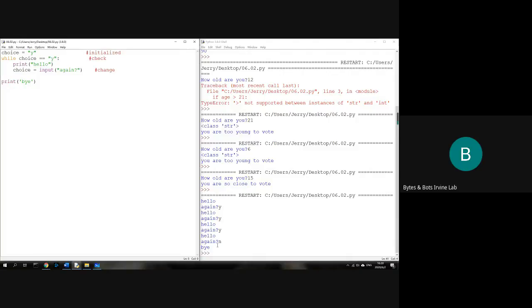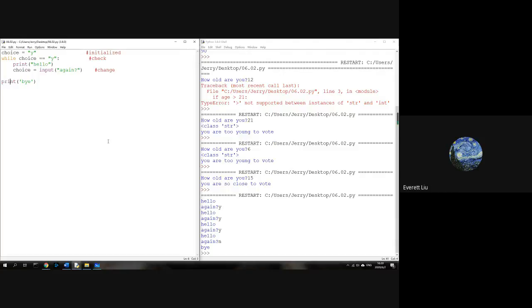And when we type something other than Y, this Boolean expression becomes false, and it will not run this code. It will run the continuing code, which is right here, and we'll print bye, and that's how this while loop works. So is it clear?